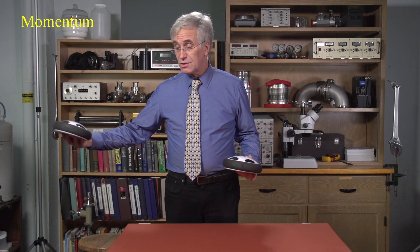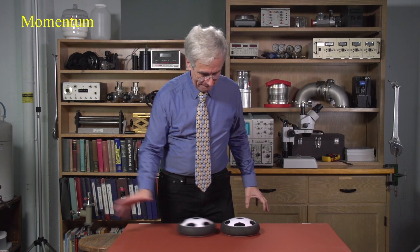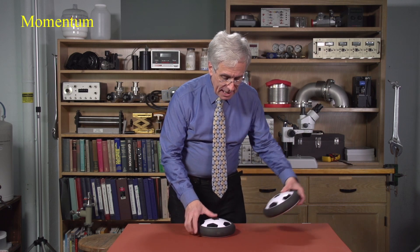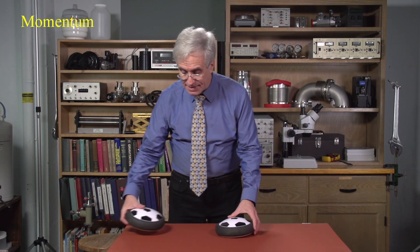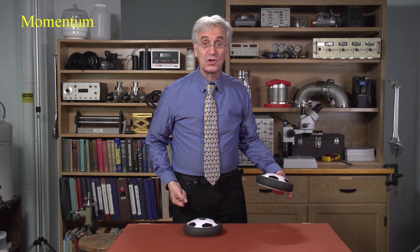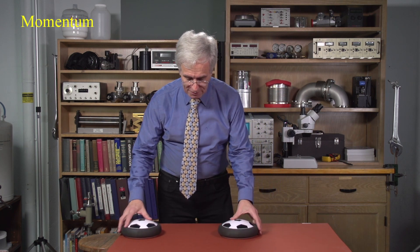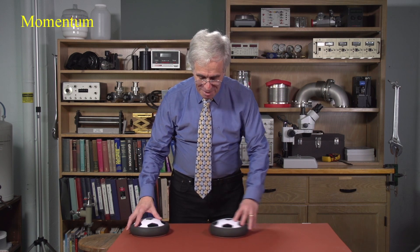You can see this happening. Pardon the noise - I'm going to give momentum to one of the bumper cars, and it's going to transfer its momentum to the other bumper car. You can see that happening. When one bumper car is sitting still and the other bumper car comes up and smacks it, the first bumper car pretty much stops. It can certainly be the case that one car was motionless, the other car was moving and therefore carrying momentum to your right. It will come along, bop the second car, the first car will stop having given away all its momentum to the second car, and the second car will carry it off.